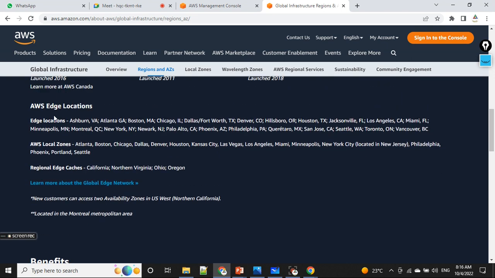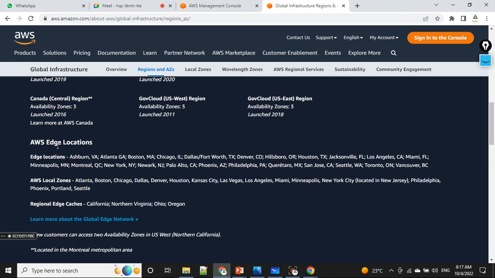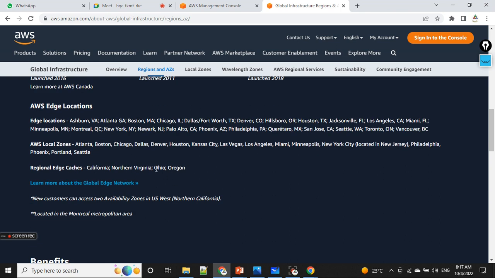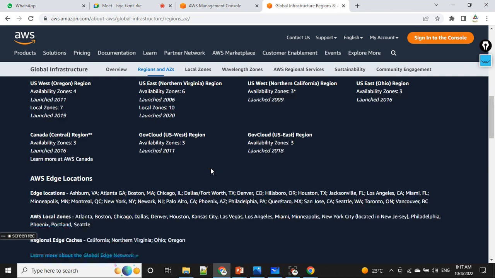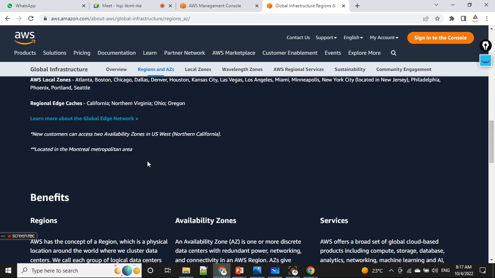These are the edge locations, AWS edge locations. AWS local zones: Atlanta, Boston, Chicago. These are the regional edge caches. Okay, that is for North America.